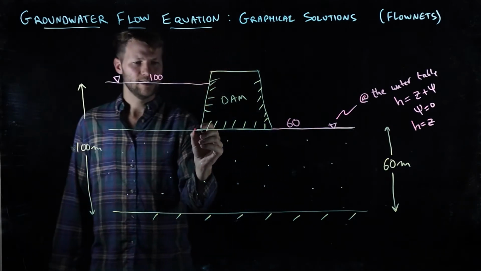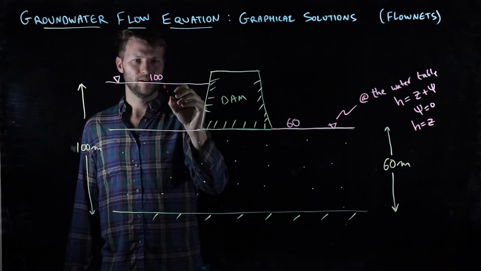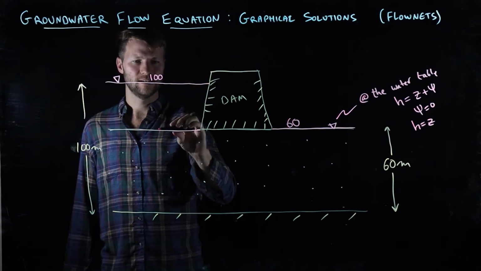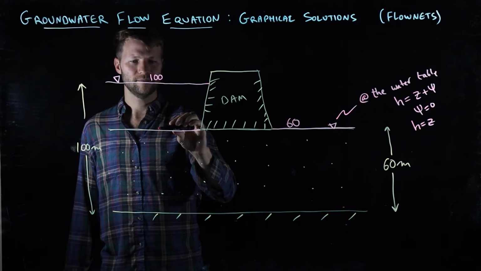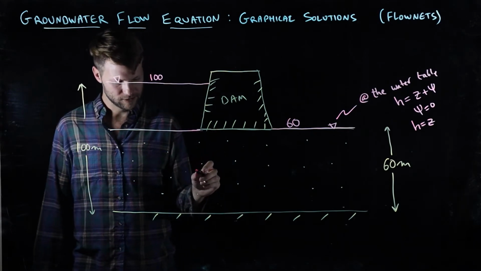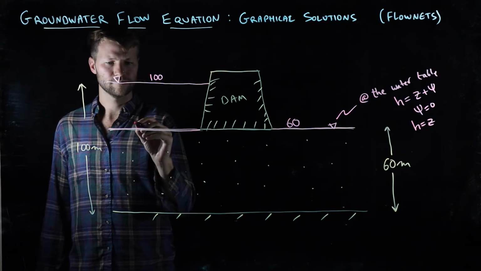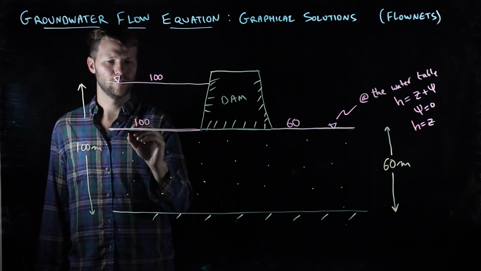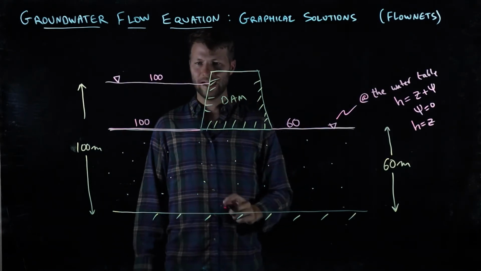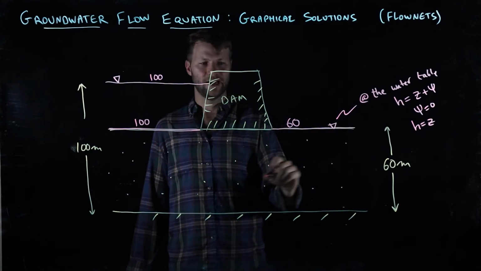What is the head right here? Well, we're just sitting under a column of water here. And so the amount that we lose in elevation head here, we gain in pressure head because there's this overlying weight of water. And so this is also an equipotential line here, where the head is 100 meters. Okay. The challenge is to describe how water is flowing beneath this dam.